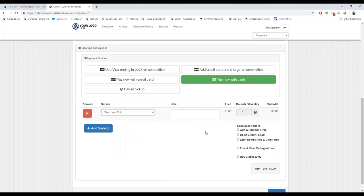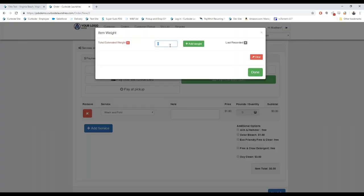If they have a credit card on file, they don't have to stick around while you build the order — that gets done after the clothes are laundered, weighing the dry weight. I'll select wash and fold and hit the scale button. Our software automatically grabs the weight from the scale — to the decimal — and you just tap 'Add Weight.' For a second bag, put it on and tap again. This eliminates many mistakes — attendants often add decimals wrong, and nine out of ten orders have a decimal. Many laundry owners round down and are leaving money on the table.